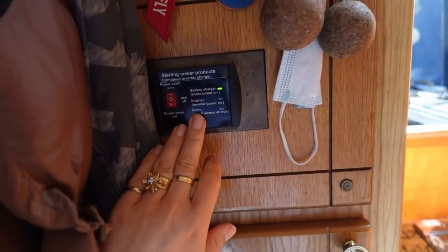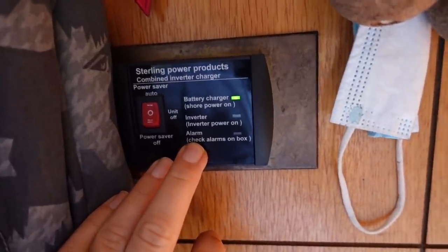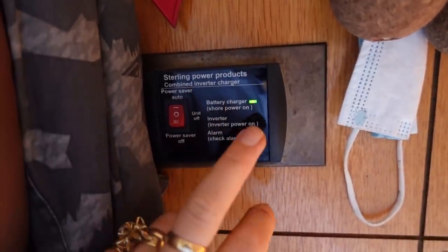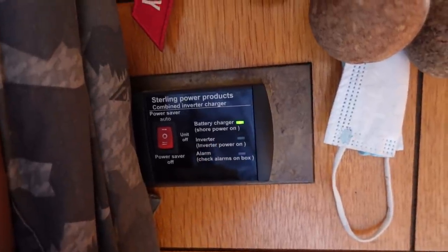We also have a very interesting power hookup. So normally in the marina we plug into shore power, but we also have the use of our solar panels. So generally on a boat you switch between the two depending on where you are. This little unit here, you'll either click down to use the inverter, i.e. the solar panels, or put it up and there we are plugged into shore power.